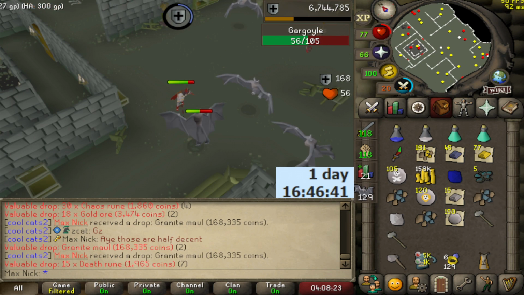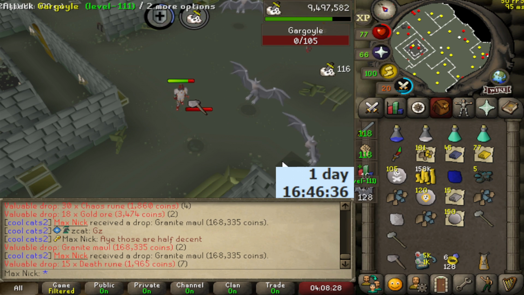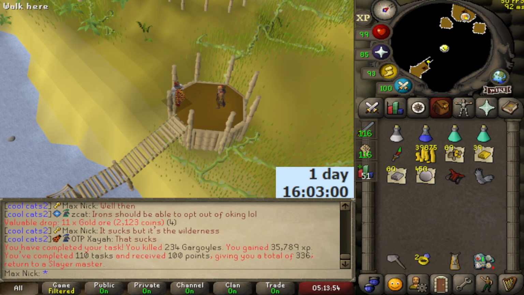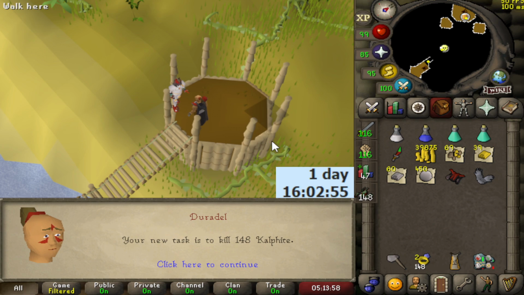And now after getting those 5 brimstone keys, we're getting back-to-back granite malls, which are about 200k each at the moment. We will take this luck from gargoyles. We've been pretty unlucky in all these other tasks, but gargoyles, they're showing up. We are now 8 hours in, and after a very eventful gargoyle task, we have ourselves Calphites next.